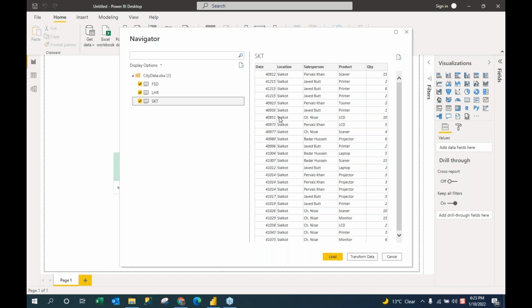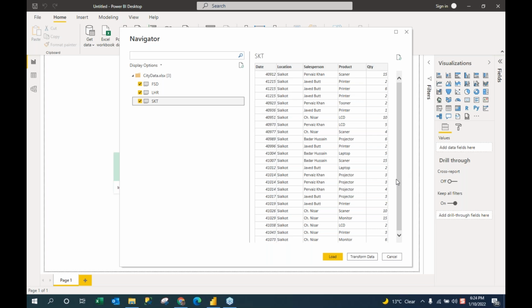Now, we can do a lot of things, obviously, but one of the recommended best practices is that if you have a data source like this, it is better to transform it into one single file. So what we will be doing now is combining these three files into one query. All these three are queries. So let's form the data. Now we are not loading it. If I click load, whatever data is present in these files will be loaded to Power BI.